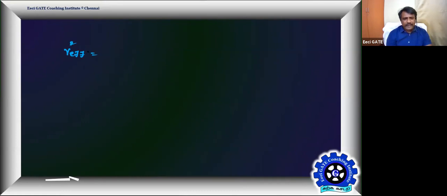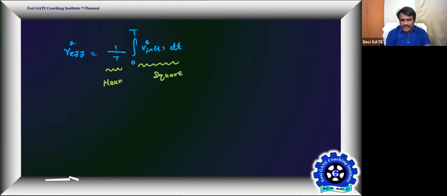So from this we conclude V effective. Once again let me copy this. V square effective is equal to 1 by T integral 0 to T V in square of t into dt. So what does this mathematically mean? You are squaring the signal. That's all. And going for the average. You are getting the square of a signal and then going for averaging. This is averaging or mean, you can say. So first square the signal.